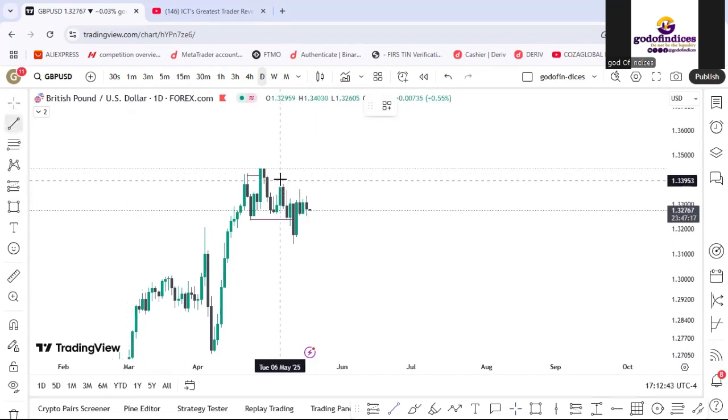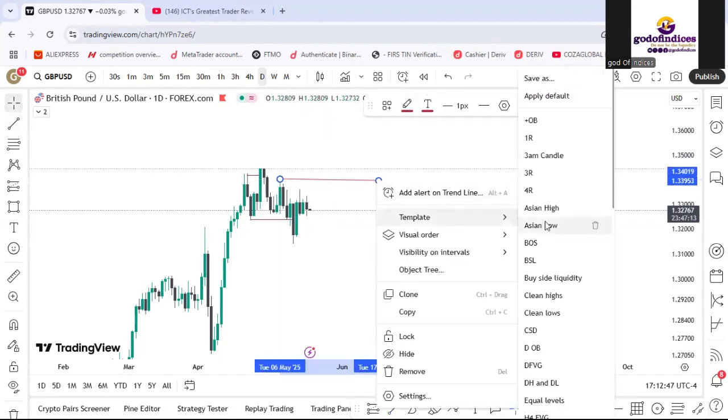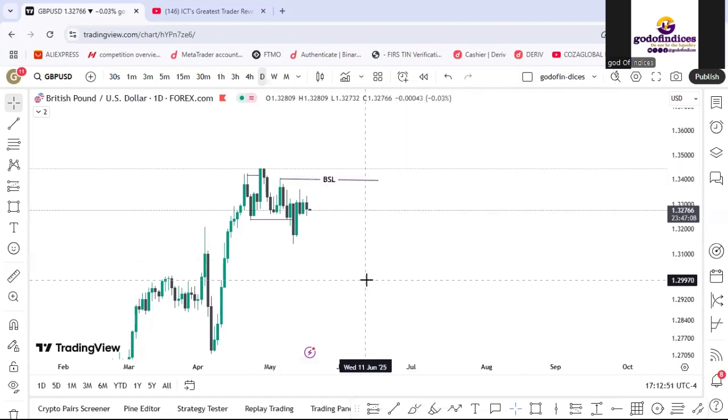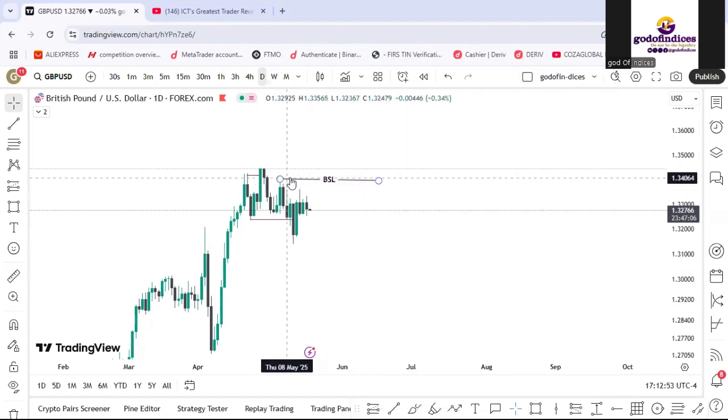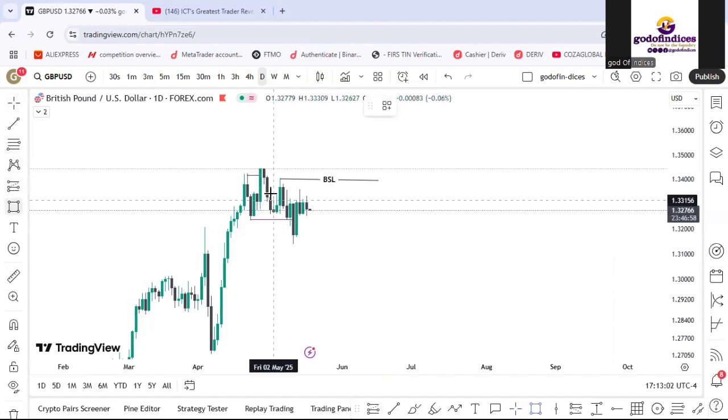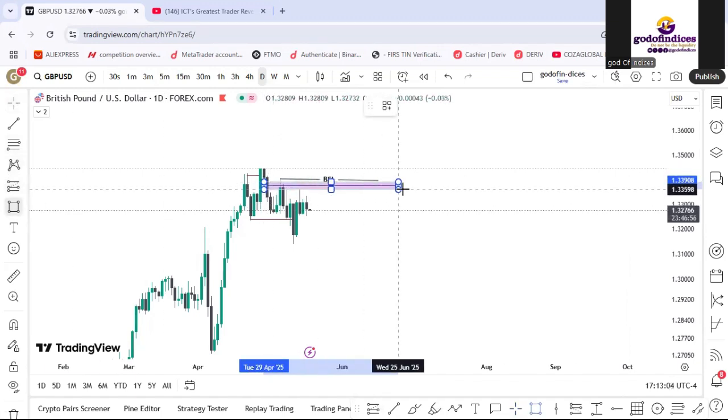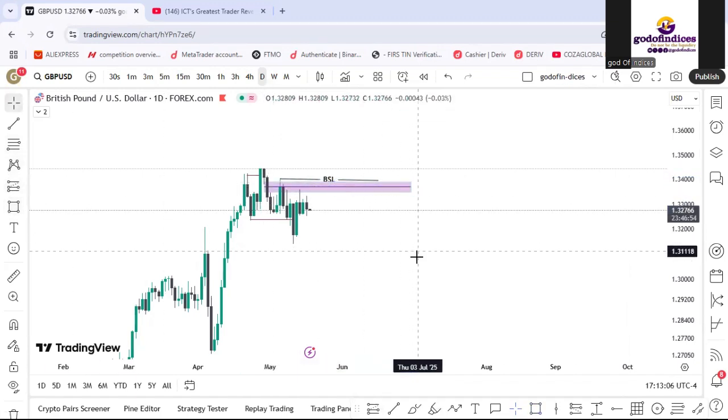If this high is not taken, this might be just the last liquidity to be run before the bearish movement, right? Might just be the last buy side. But price refused to take out the buy side, and with all the rejection it kept giving at this particular order block here on the daily time frame, you see. So there's been a respecting of this fair value gap on the daily too.